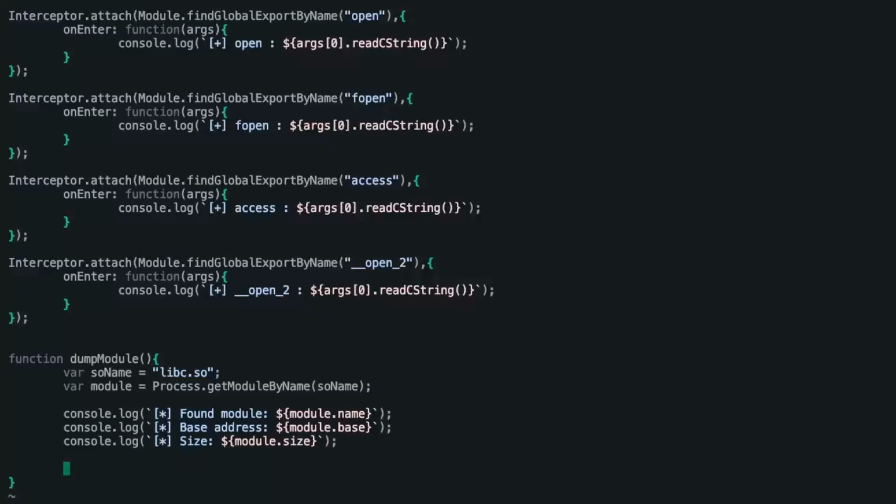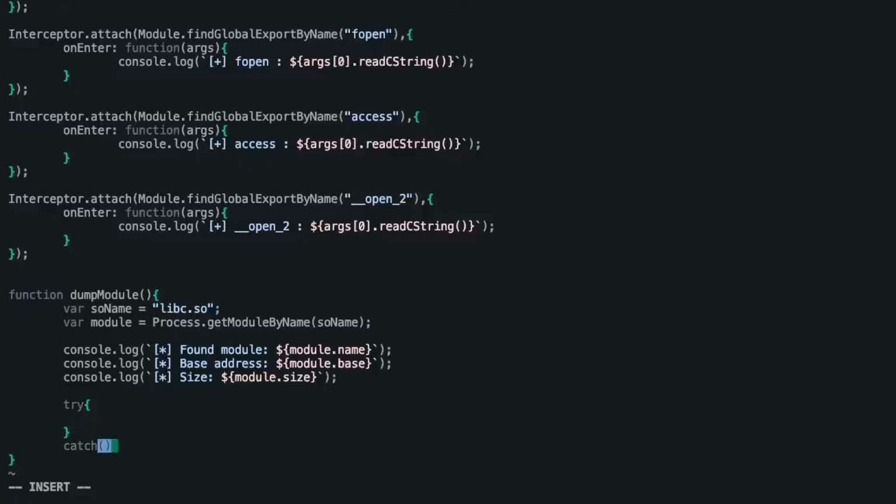Now let me create a try catch block just to be sure that our script does not crash.